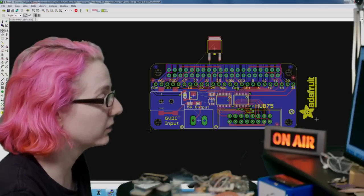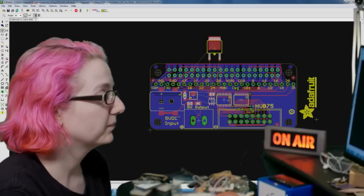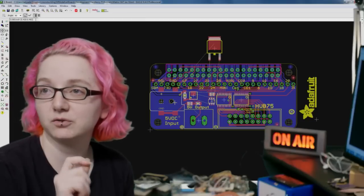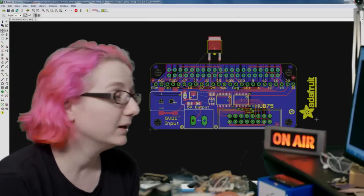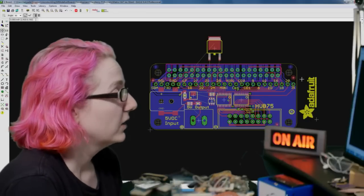I like this little power regulator. This is a little chip with 2 MOSFETs that when you plug in 5 volts here, it'll actually make sure that the voltage isn't too high. So if you plug in 9 volts by accident, it won't destroy your Raspberry Pi, which is pretty nice. So this is almost done.